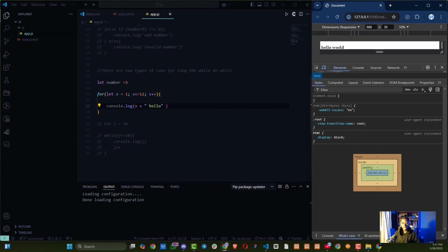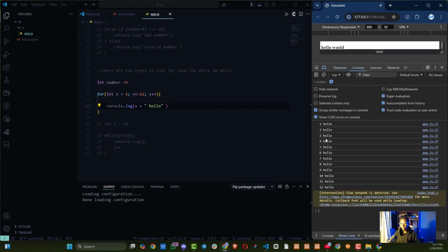So it's concatenating and displaying x hello. If you look keenly in the console, you see it says 1 hello, 2 hello, 3 hello. So once we are able to say this times this is equal to this, if we come here, we can put a space, and then we'll put the value x here for the multiplication sign. Then add another plus, so we are doing multiple concatenation. So we want to say x plus the number.